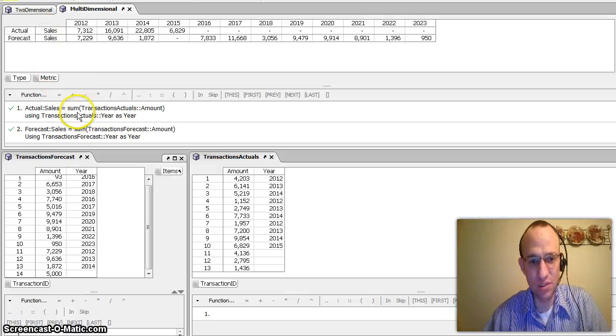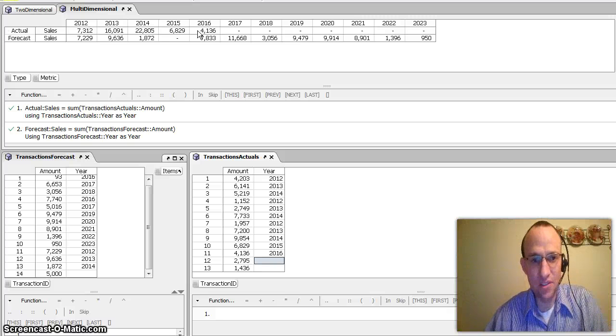And then what I'm able to do is more or less use the same formulas and go out and summarize actual versus forecast for sales. And as time goes on, it will populate automatically. So if I were to add, say, 2016 sales here for actuals, it would populate automatically and I would see that.